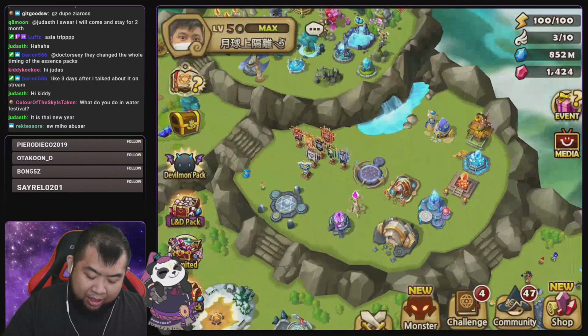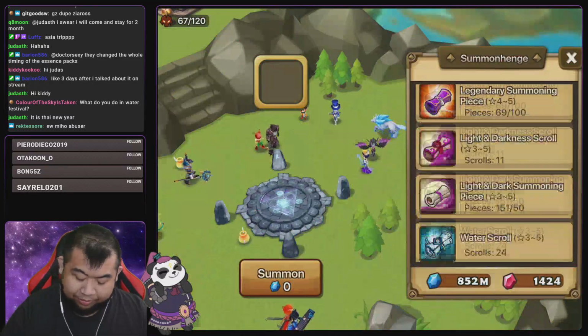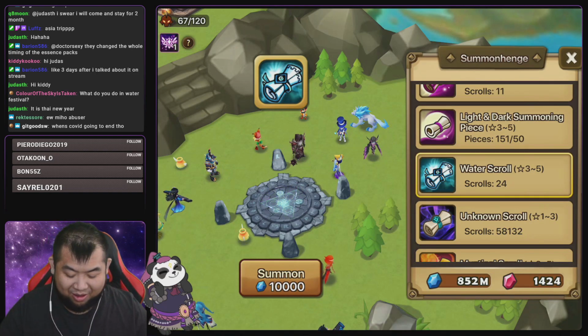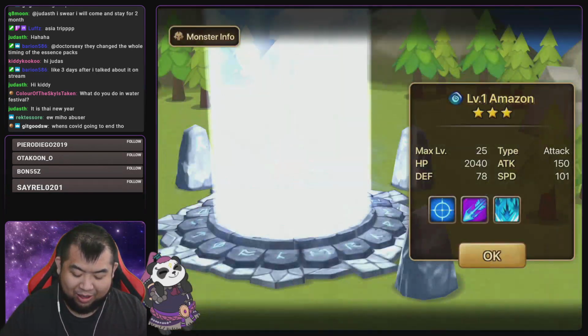Okay. Here, we have 24 Barbara Scrolls. We're gonna get 24 Barbaras from here. Hey, that's not a Barbara.